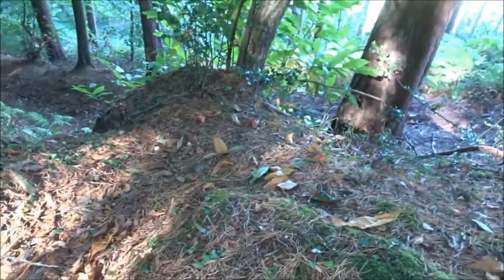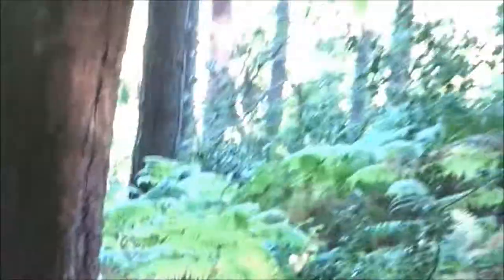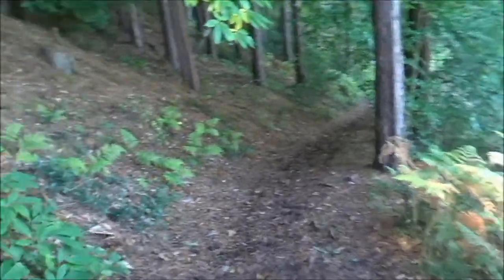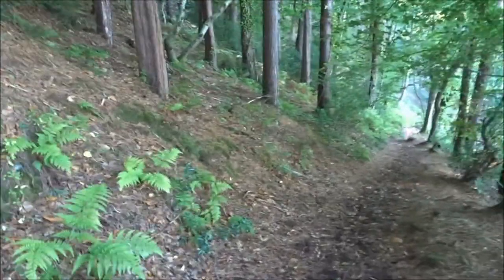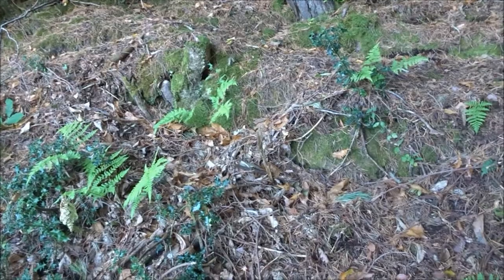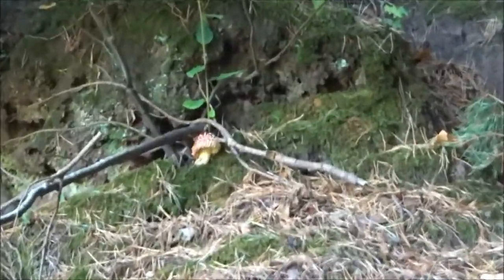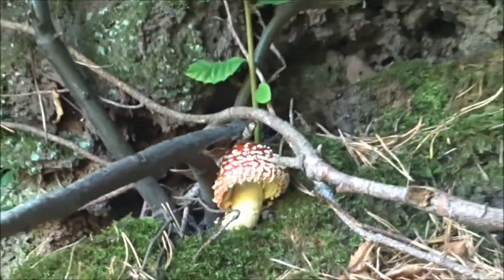There's a couple over there as well. We're going down this track now. It feels quite soft. There's lots of pine cones making it like a little soft carpet under your feet. It's quite nice, this feeling. So that was a little place, a little home for some little mushrooms — some little toadstools. There's another one just tucked in there. It's like a little... it reminds me of the thatched cottages in a way.